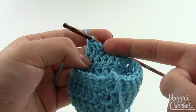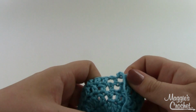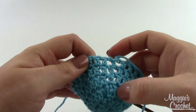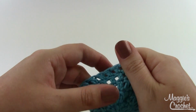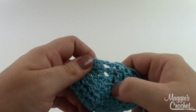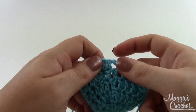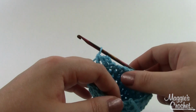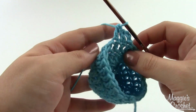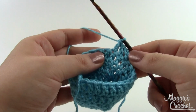Now you might be asking, why are we doing this instead of just starting rows from where we were? Well, if you take a look at the baby bootie down here, you can see fairly clearly the difference between all the stitches. And then here's where our slip stitches and chains were, where we began and ended our rounds. It's not the prettiest thing in the world, so we're going to try to get that on the bottom. And so to do that, we had to start our rows over here on the opposite side. And this will be the top of the bootie. And you'll see that a little more clearly as the bootie works on.